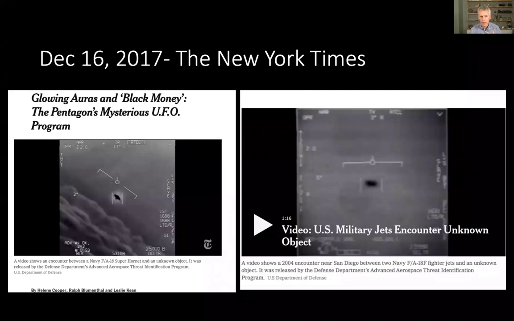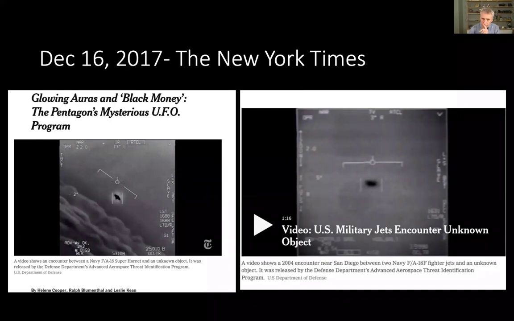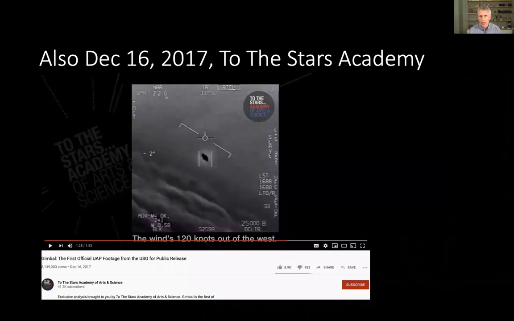The real start of this is in December 2017, when the New York Times published this story that said, Glowing Auras and Black Money, the Pentagon's Mysterious UFO Program. And they released the other two videos, the one called FLIR-1 and the other one called Gimbal. And they made a big deal of it. They said it was a revelation that the Pentagon was investigating UFOs and the Pentagon had these official videos. The Pentagon didn't really agree with them on this because they didn't actually officially release them then. The official release came later. But essentially, they came out in December 2017. And also in December 2017, that was kind of the founding of the To the Stars Academy. They were kind of linked together. They coordinated the release with the New York Times. So Tom DeLonge was promoting this whole thing. So that's where these videos came from.